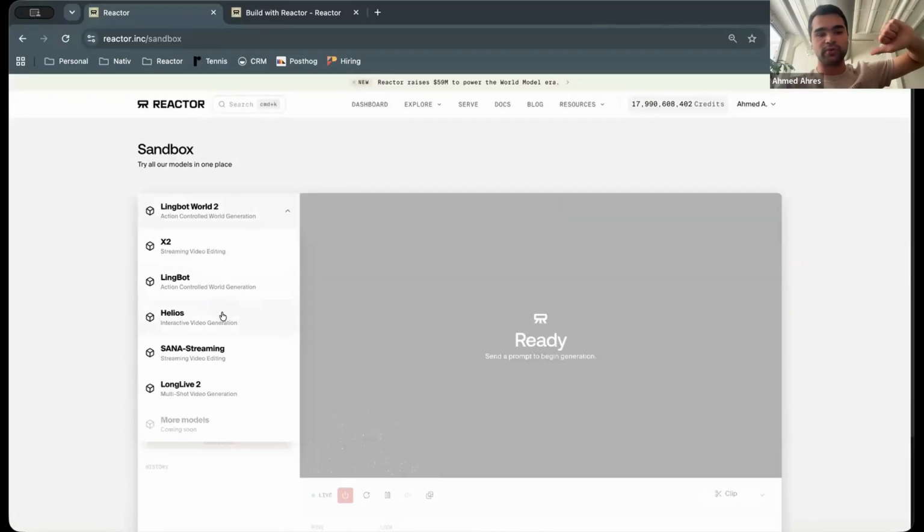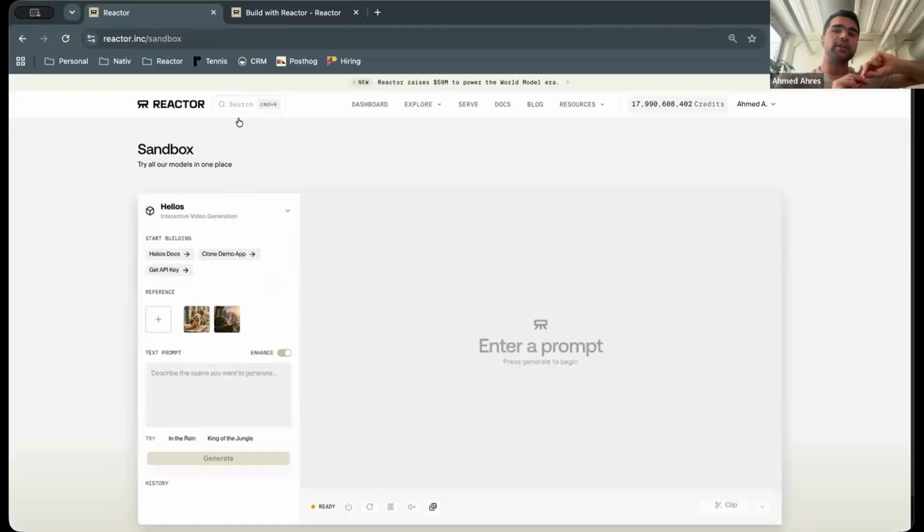The other model that I'll show is called Helios. Helios is more like VO3, not the VO3 quality yet, unfortunately, but more like video that you watch that is real-time and interactive. It takes as input an image and a text, or just a text. It doesn't really matter. And then you can edit what happens on the screen.